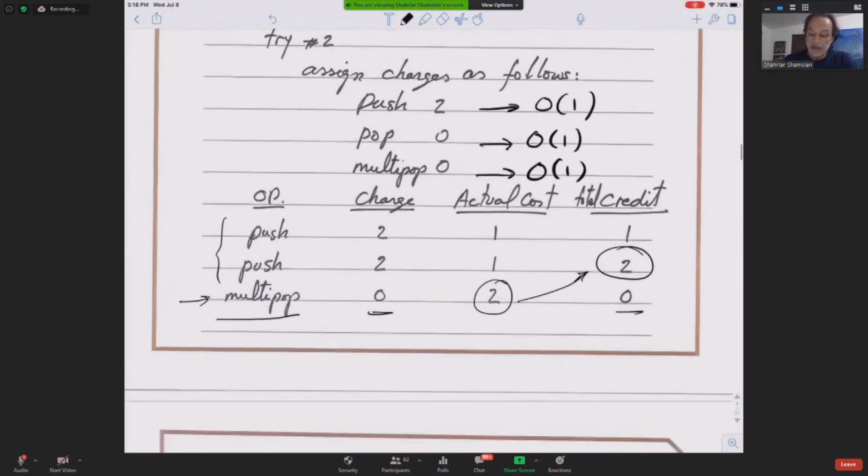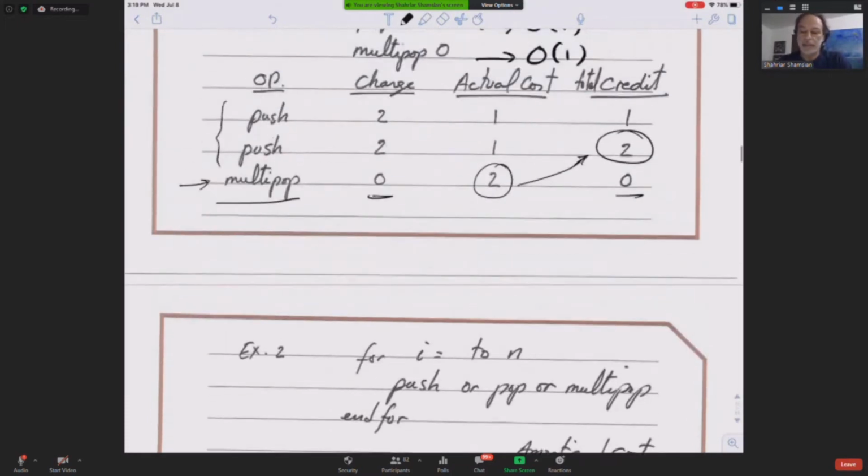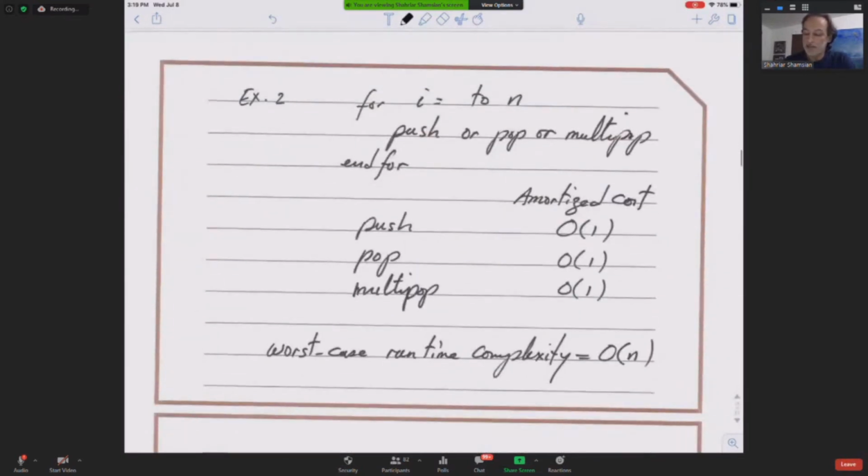Now, in this method, you're not always going to end up with constant times for the operations. Maybe the amortized cost of an operation comes out to be log n, or O of n, or even O of n squared. So amortized costs are not always constant time. In this case, though, the amortized costs come out to be constant time. So you take those amortized costs, plug them into this, and you get a worst case performance of this algorithm of O of n.